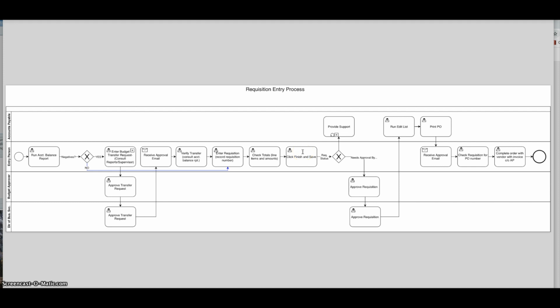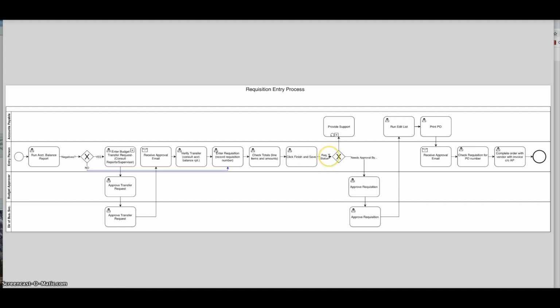Now, I know that those are sometimes difficult to fix on your own, so this is where support comes in. If you get into one of those situations where you are not able to finish the requisition because there's something wrong with one of the dollar amounts or one of the accounts, call accounts payable. We'd be more than happy to help you through that problem. Please do not just click save and leave it in the system. At that point, nobody can do anything with it until it's fixed. So we're asking that you please, at that point, if you notice an error, stop, call accounts payable, and we will help you work through the problem. Now, once that problem is solved, you'll click finish and save.